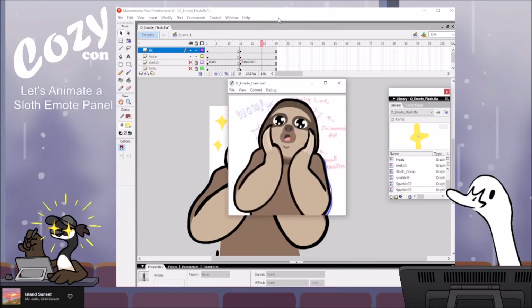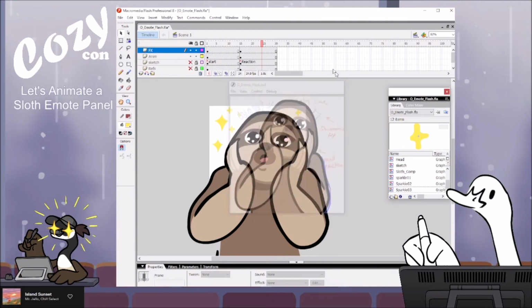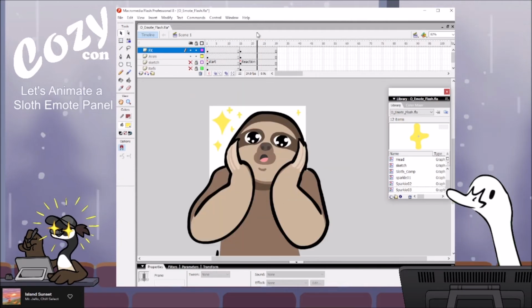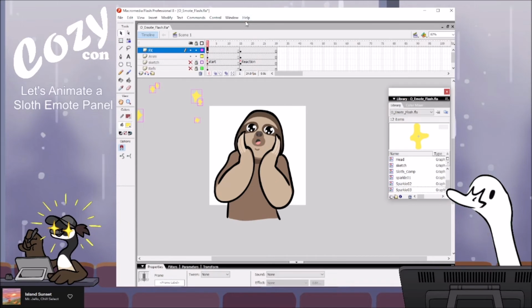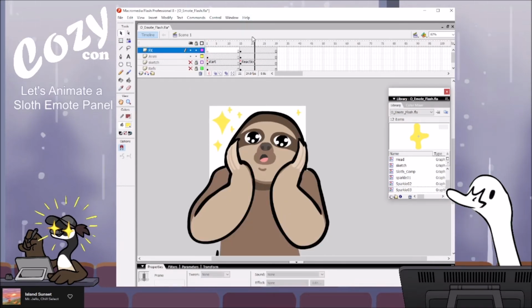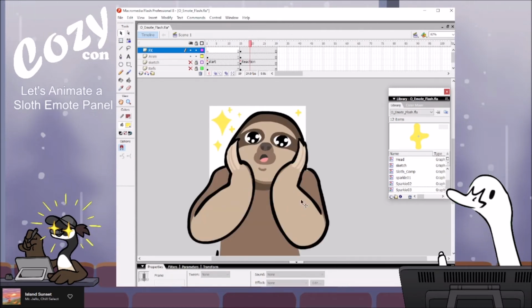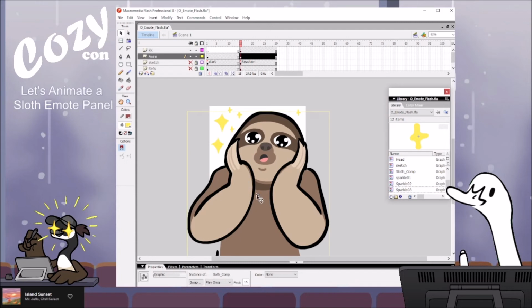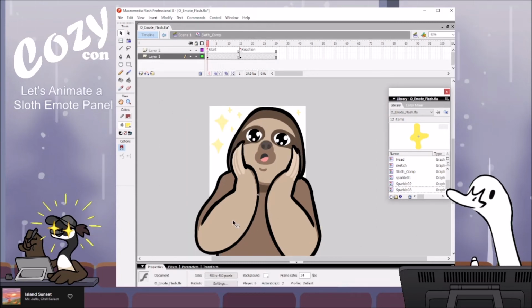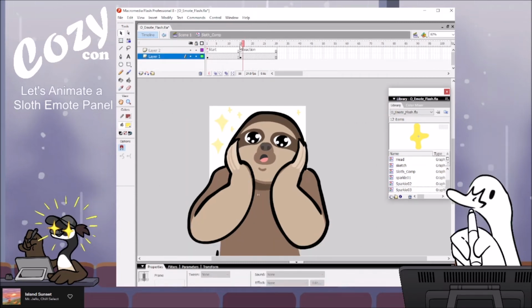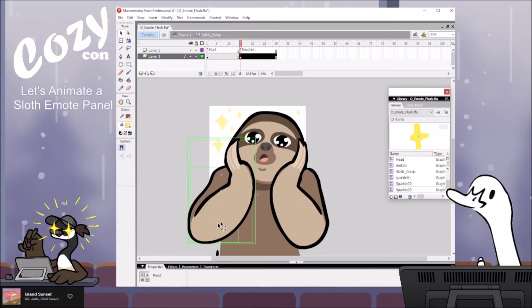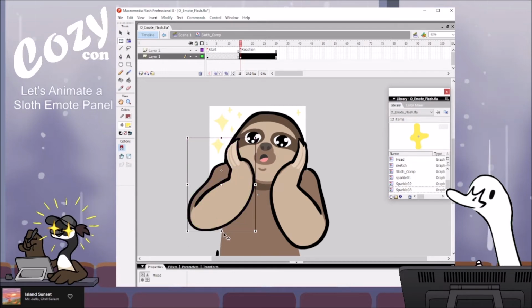So far, this is what this looks like. Looks pretty cute so far. I'm not sure if it's supposed to be lad or lass. I'm just like, is Sloth. Gonna squish this a little bit more.